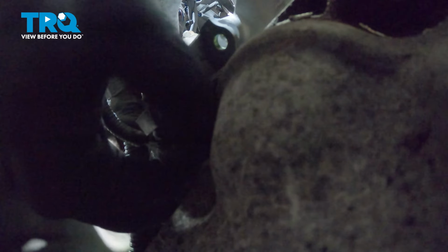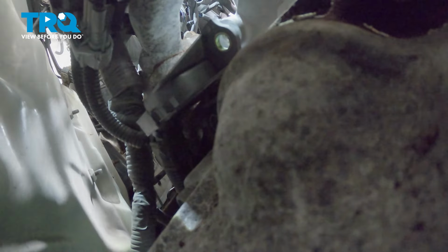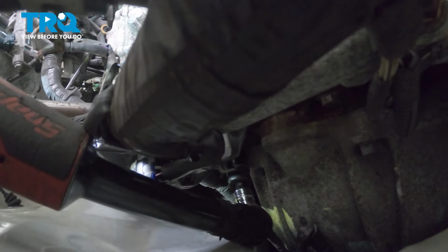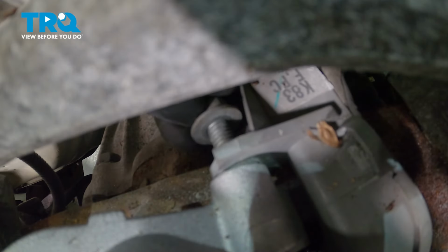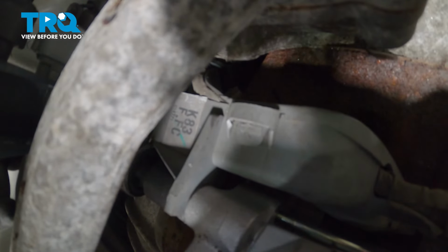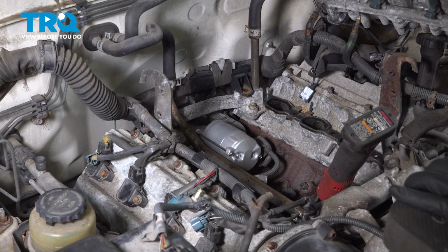Install the bolt into the starter. Install the other 14mm bolt into the starter. Snug the bolts down. Do the same on the other side. Snug the bolt down. Torque these to 29 foot-pounds. If you can't get a torque wrench in there, do the best you can.